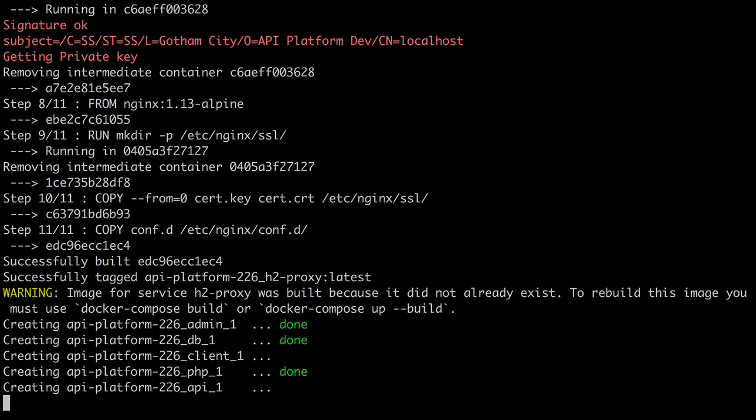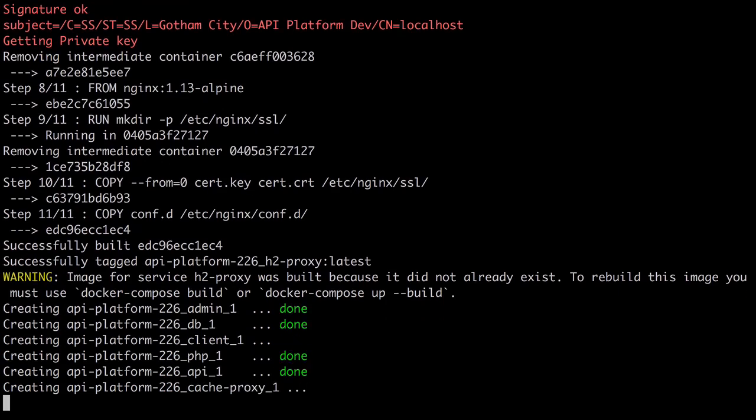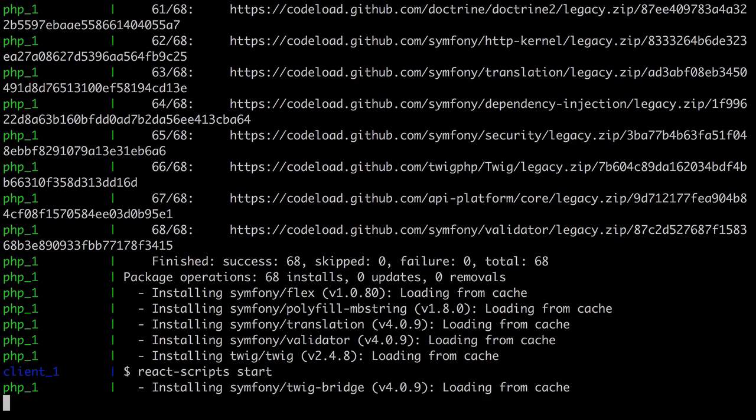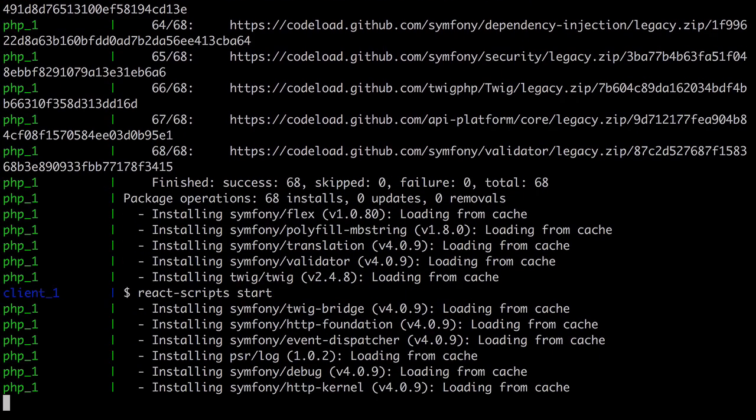Now it's at this point that the output on your screen actually starts to get a bit more interesting. If we'd have run the command docker-compose up with the -d for detached flag, we wouldn't actually see any of this interesting background output. Most typically when working with Docker on a day-to-day basis, you will work with it in the background because you don't really need to see a lot of this stuff.